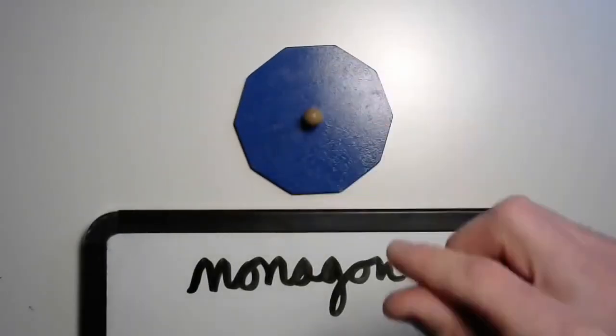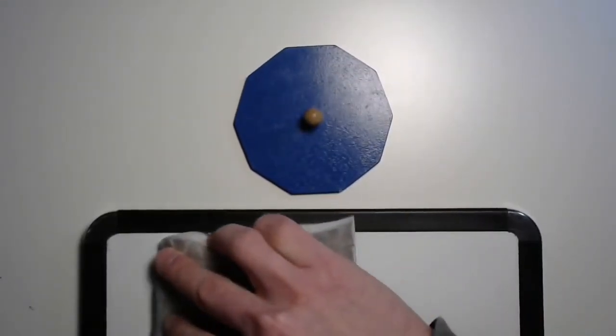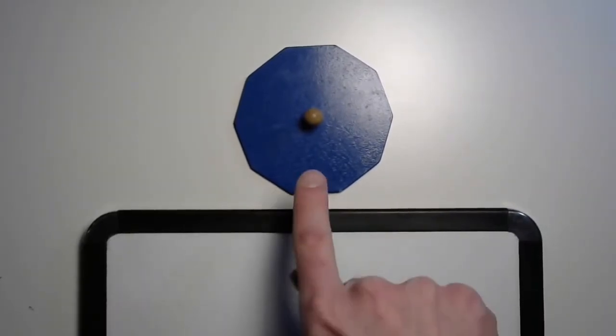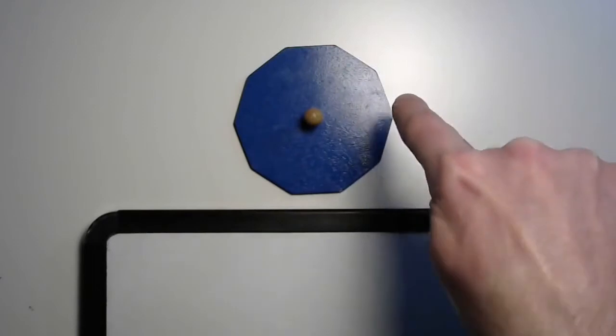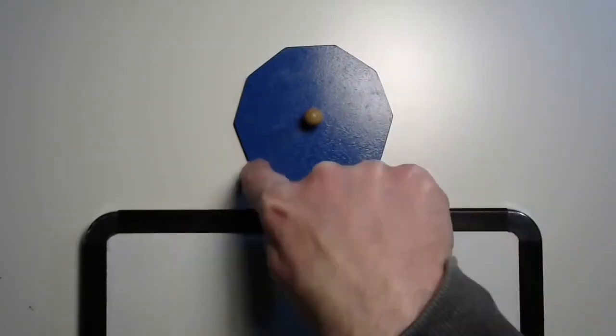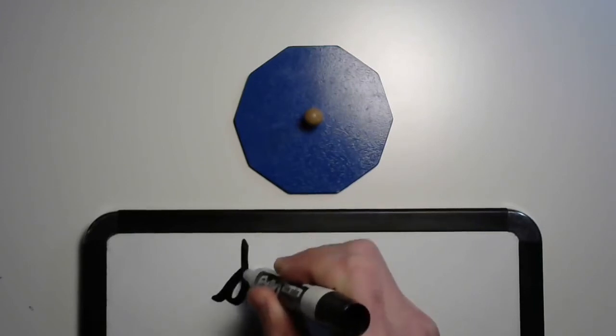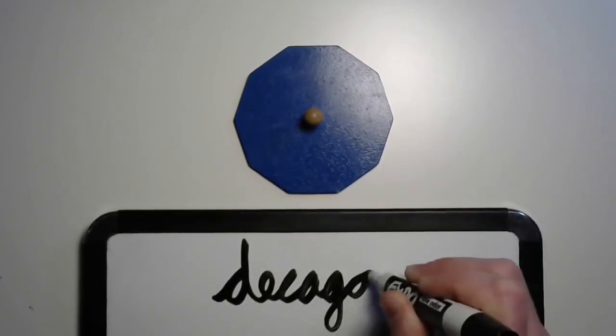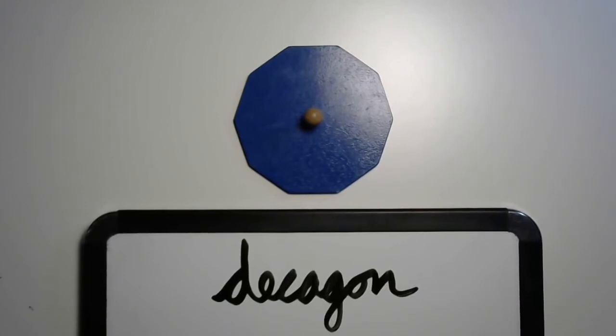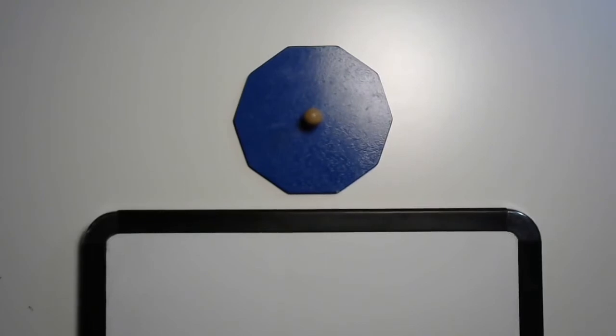So it makes sense we add yet another side. Can you count the sides on that one for me? There's quite a few. 1, 2, 3, 4, 5, 6, 7, 8, 9, and 10. And how about the vertices? 1, 2, 3, 4, 5, 6, 7, 8, 9, and 10. 10 sides, 10 vertices or angles. This is known as a decagon. From deca, meaning 10, and that's Greek. You may know some other things that have that deca or even a dessa in them, and that also means 10. These are all regular polygons, which means that all the sides and angles are equal.